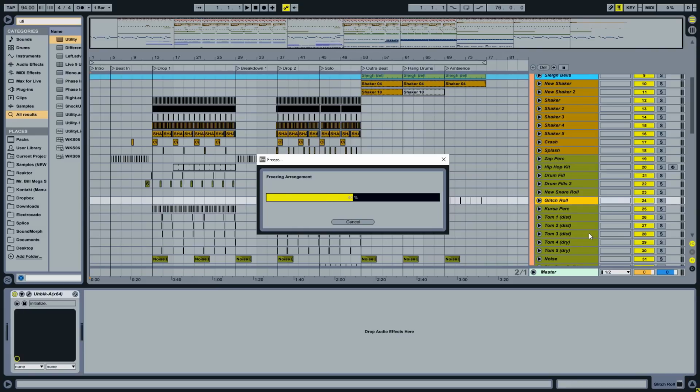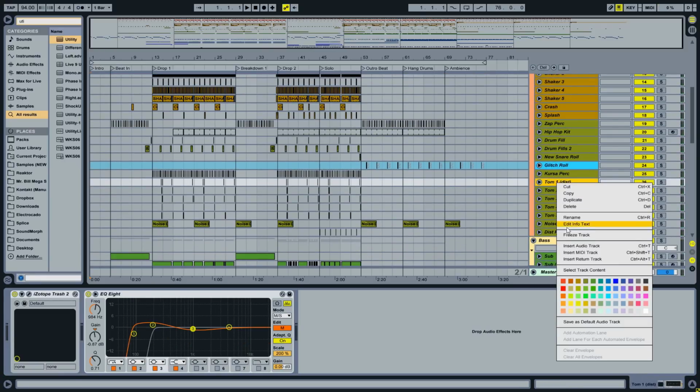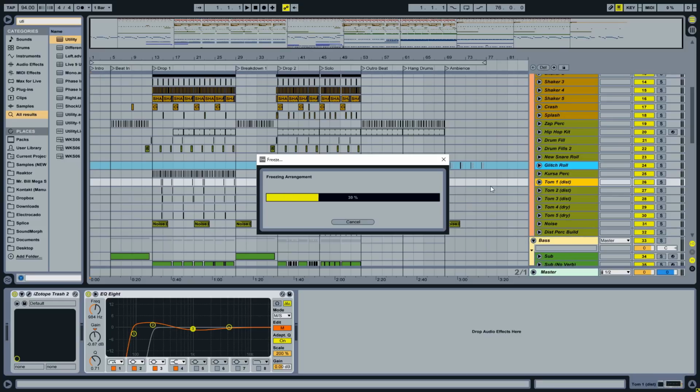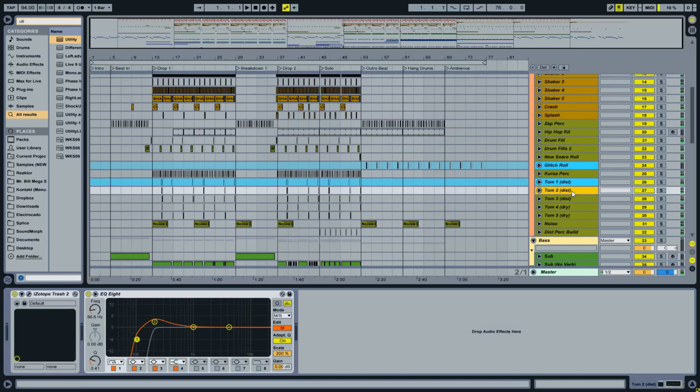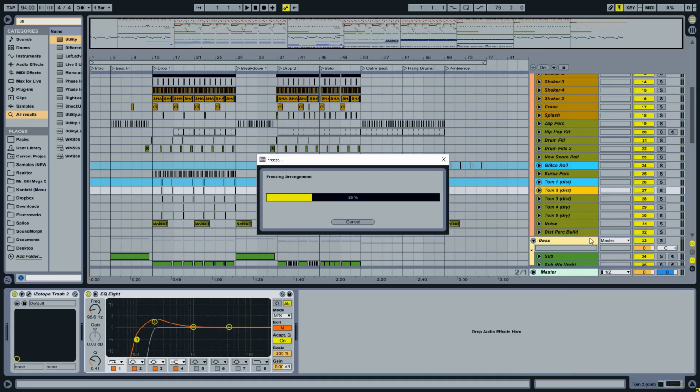So this basically ensures that anytime anybody doesn't have any of these plugins and they open them, this is sort of a frozen, rendered version. But it also ensures that if somebody does have the plugin, they can unfreeze this and get it back to its sort of vector state, meaning they could tweak it at its root level rather than having to worry so much about how it's being processed.